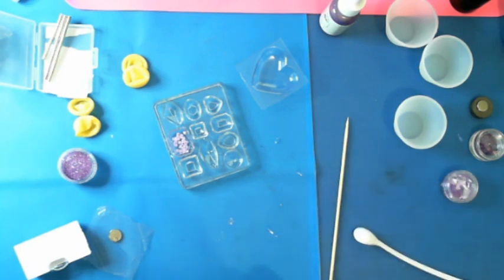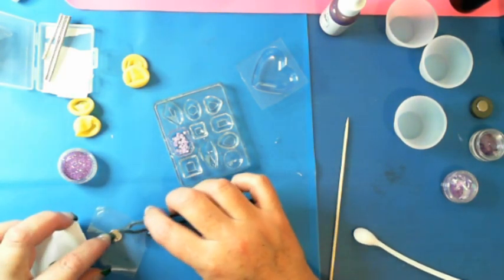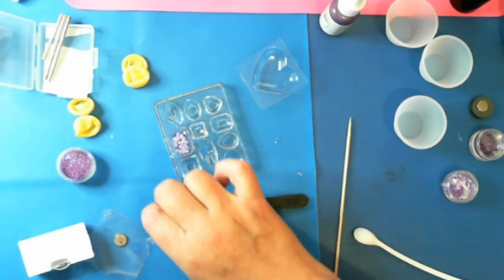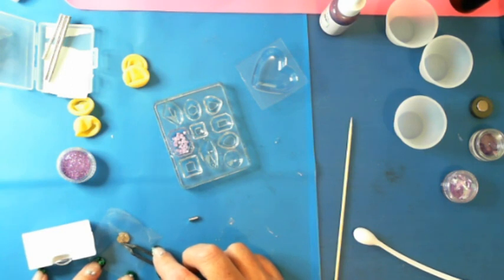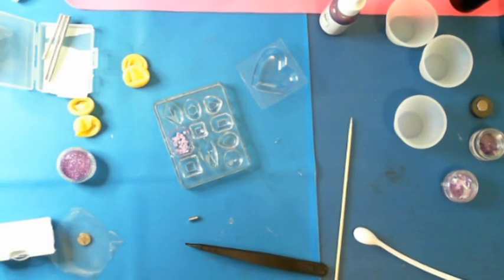What I want is all my magnets to be around the same way. Because we want the polarity to be, we want to be able to put magnets on one side and then magnets on the other side. But that's what the plan is.